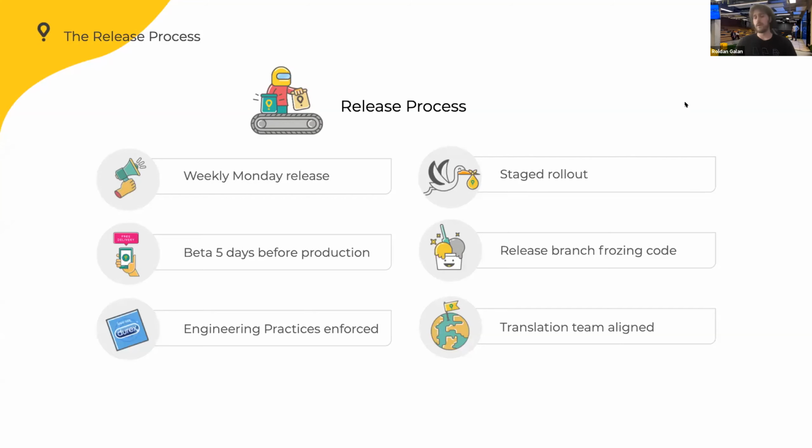Mauro will go more in depth about all of these processes later in his part. This is just an overview of this concept in the release process. We also started to enforce better engineering practices. For example, we started enforcing two positive reviews before merging. We started to care more about our CI and that it was always working, and setting the no decreasing coverage rule for code before being merged that I was mentioning before.